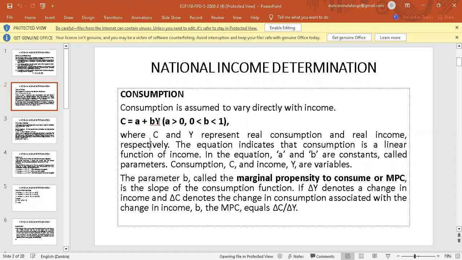So what can we say? This Y here is representing income. Then this B is representing the marginal propensity to consume. All right. Now I want you to see something here. If our Y is 0, this function will be equal to what? You've seen here we have C is equal to A plus BY, isn't it? So if we put a 0 where there is Y, what do you think this equation will now be equal to?